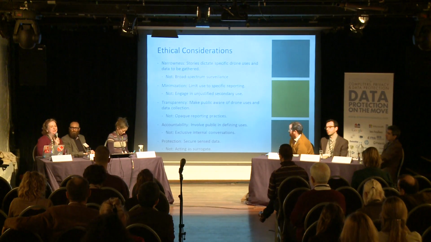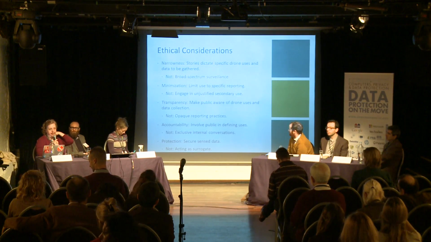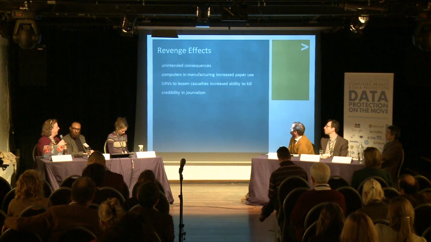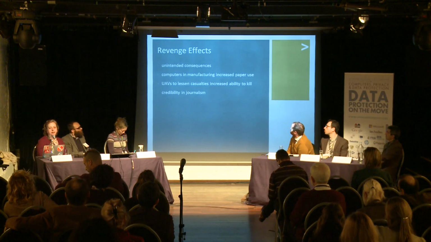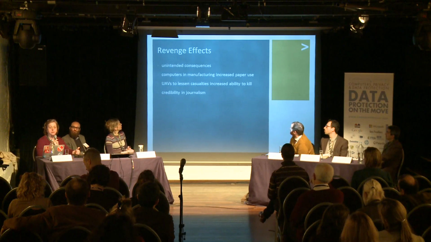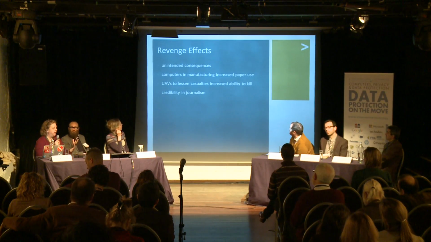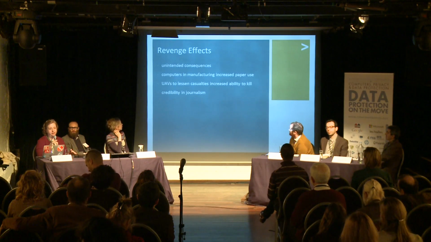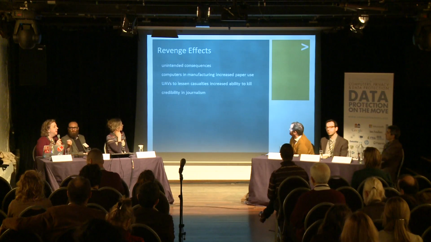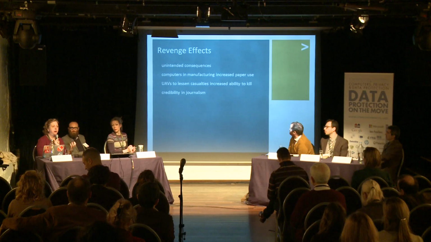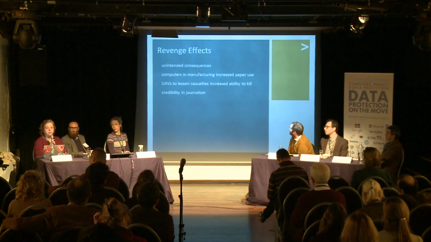Finally, I would say I'd be worried about, in this case, the revenge effects of technology. Those are the unintended consequences. When we deploy a technology to answer a specific problem, it sometimes creates other problems. So in the case of UAVs, we were trying to minimize casualties, but it actually increased the ability to kill and allowed us to do it at a distance. It's the same thing in journalism. We can do new kinds of reporting, and that's all good. That's laudable. But it also threatens the credibility of journalism if the public is not along with us.